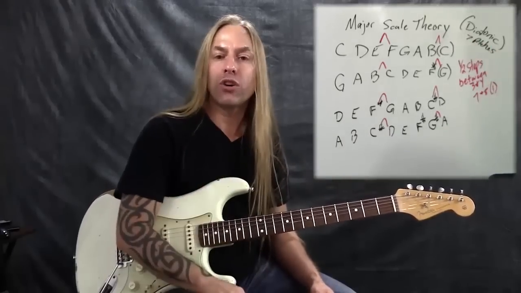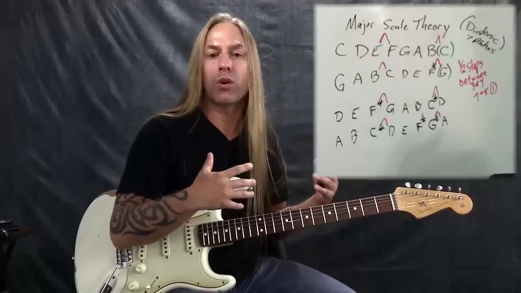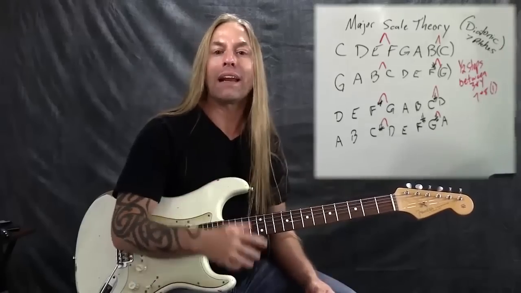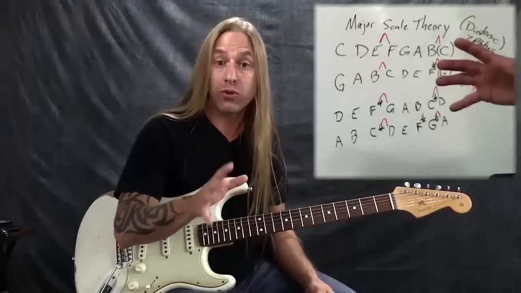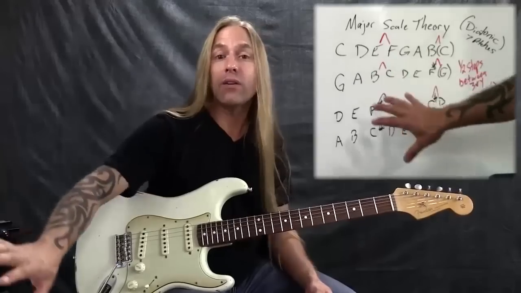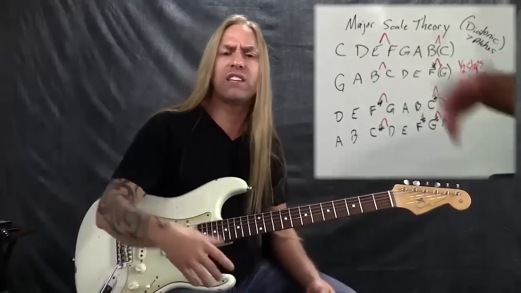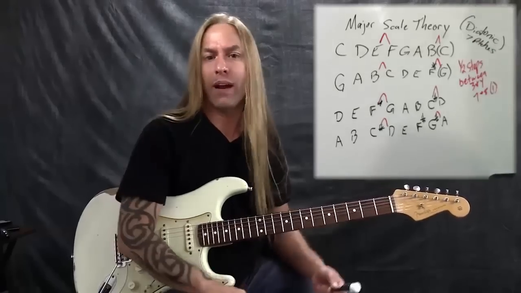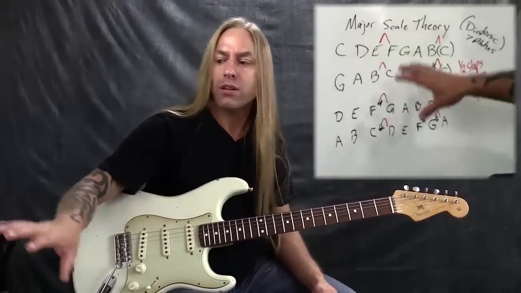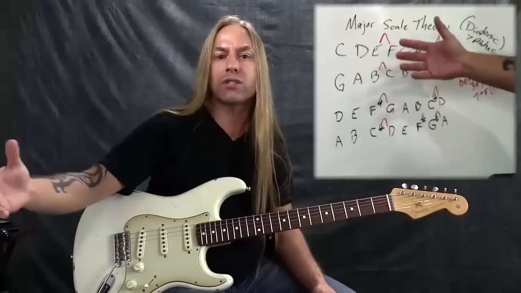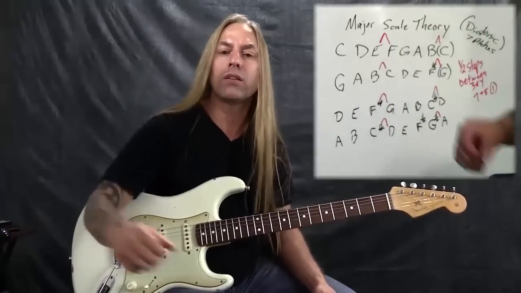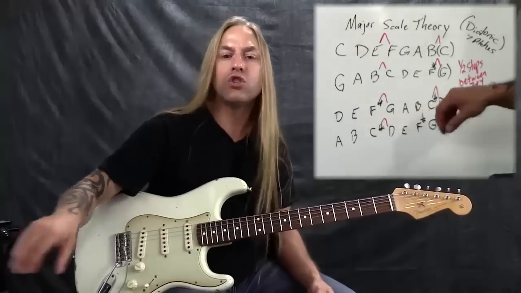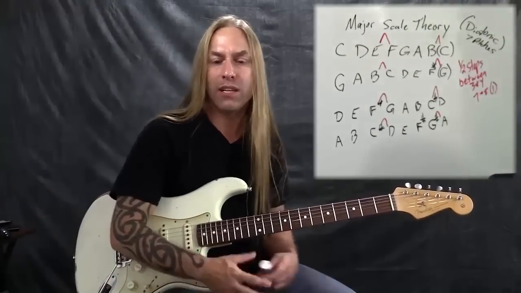Before I let you go, in the next video we're going to start learning about triads. What I'd like you to do right now is try these out in various keys — the key of F, A, G, C, D, E — and study those, see the similarities, and begin to understand how all of these different scales are really the same thing. We're just readjusting the problems to make each one mirror the key of C.